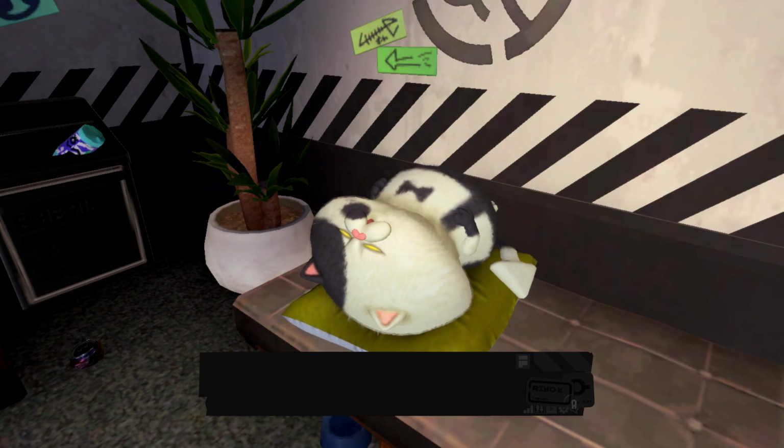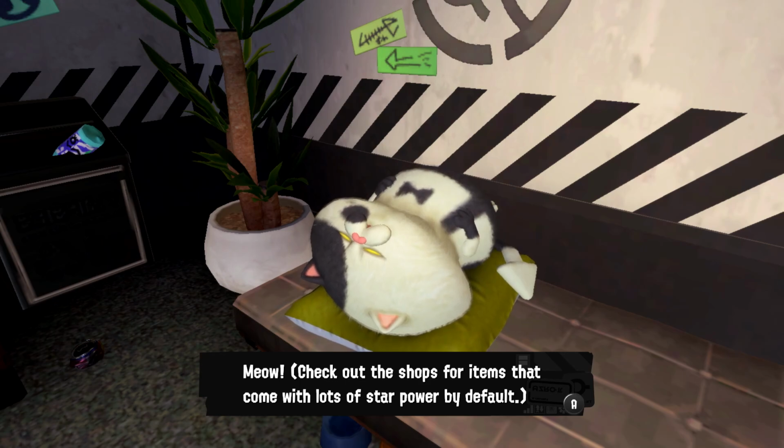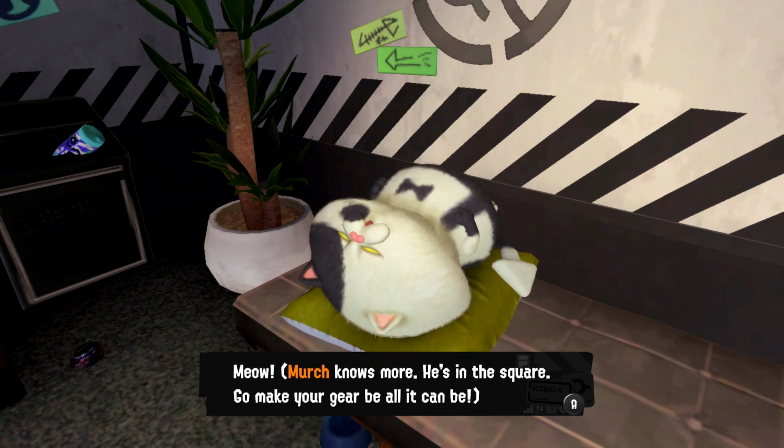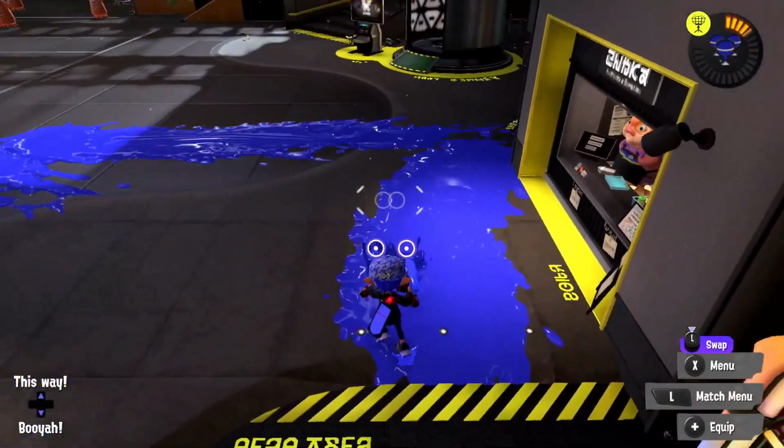That's how much star power each item has. Gear with 3 stars can have 3 secondary abilities. That's good. Check out the shops for items that come with lots of star powers by default. You can also rebuy an item you already own to raise the star power. Merch knows more, he's in the square. Go make your gear be all it can be.